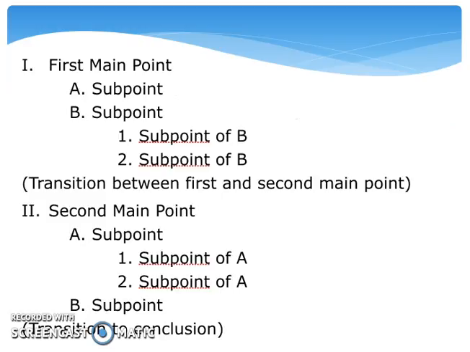So this would be an example of that structure and that visual framework that I'm looking for. I'm looking for main points to be in Roman numerals. I'm looking for first subpoints to be capital letters, second subpoints to be numbers, and if you happen to have a third subpoint, that would be a lowercase letter. I'm looking for transitions to be between each main point and each part of the speech, and you would put parentheses around them like this example shows you.